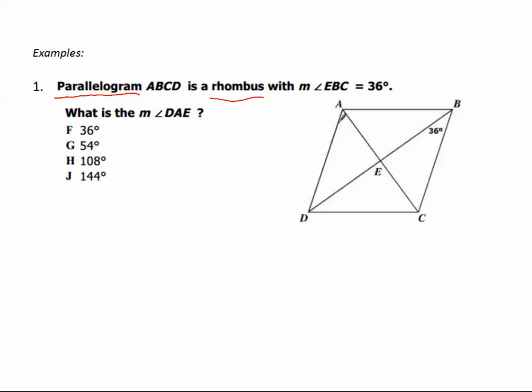That's this right here. Again, remember, when you have a 3-lettered name, the middle one is always the vertex, and the other 2 tell you where to start and end. So, like this. Here at D, go to A, go to E. That angle is what we are looking for. So, let's go back and look at our properties.